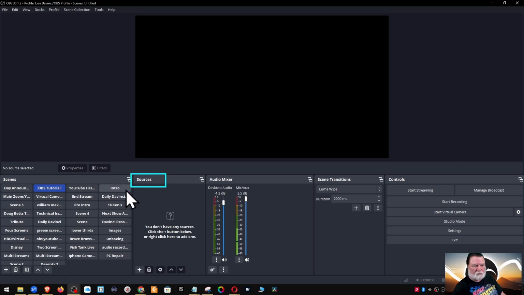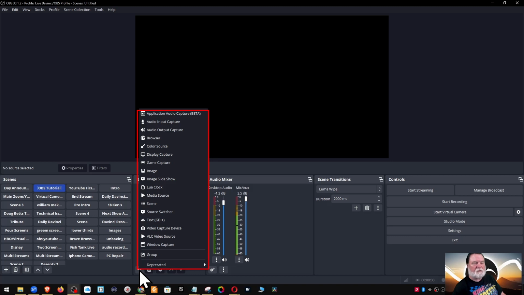All you do is you go to the source box right here, you click on the add sign, and all these choices of sources come up. You have your application, audio input, audio output, your browser, color source, display capture, game capture, image. I mean, you guys can read just as well as I can read it off to you.